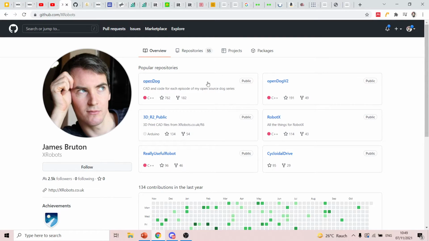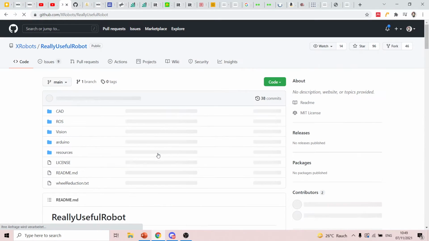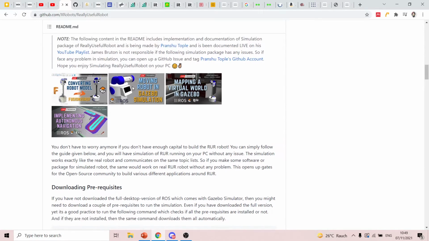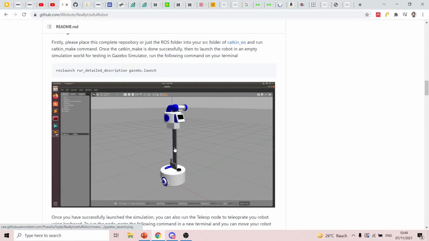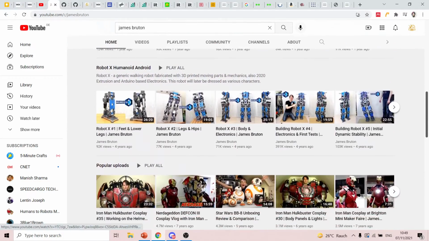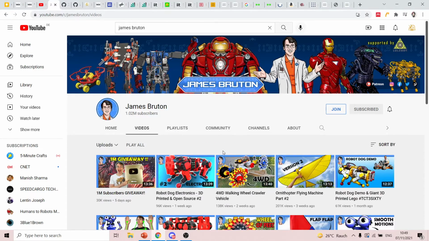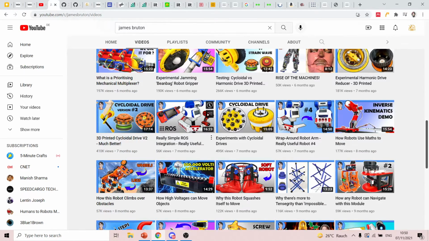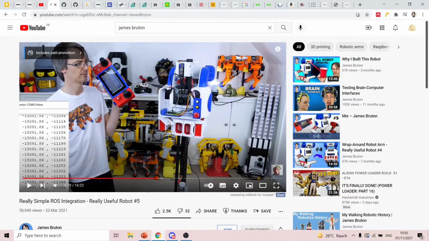Really useful robot, which is the third repository, first column. This one? Third repository. No, below that. Really useful robot. Yeah, so I've been working with him on this. So this complete documentation is made by you. Wow, that's really cool. I think we also saw this robot, right? You can go into the videos, and if you scroll down a little bit, there is the one. This one. So you are making the URDF files and everything of this. Exactly, XML and URDF files. It's really nice.